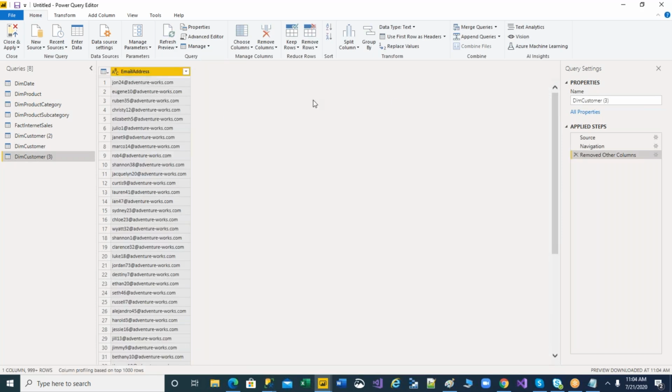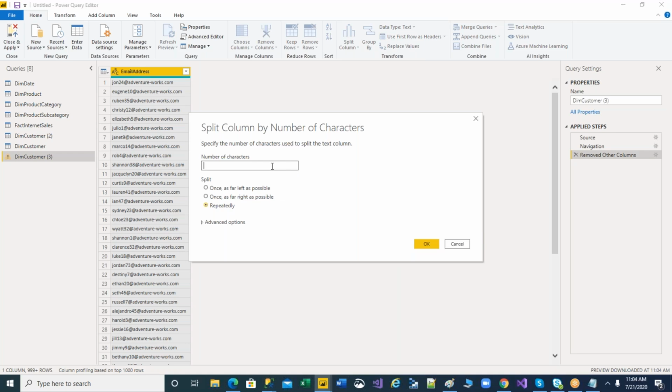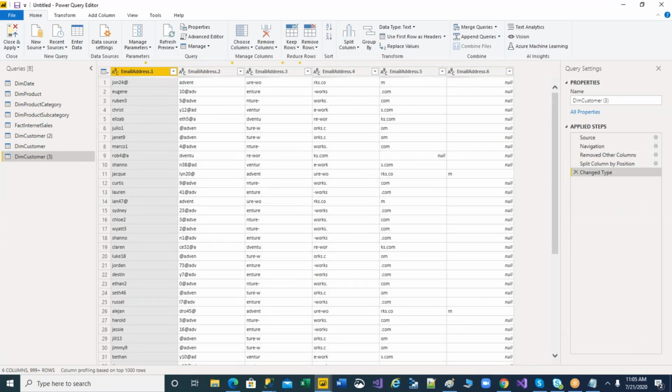If you're performing split by number of characters and I say 6, then the first 6 characters go into one cell, then the next 6 characters, like that. The same column is going to be split into how many columns? 6 columns. Is this clear, guys?